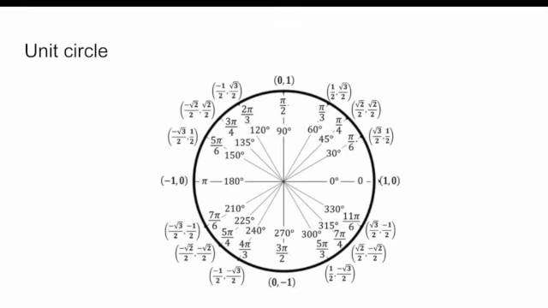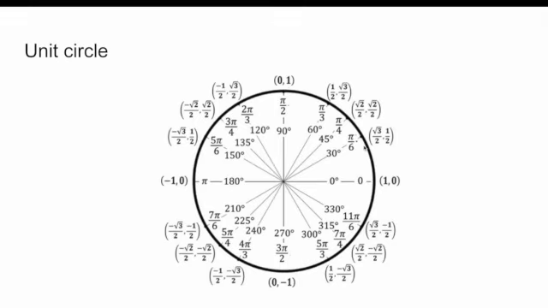Right? And so the angles that we have here are what define trigonometry. So let's take a look at this. For instance, if we go pi by 6 radians from right here, from 0 degrees, we end up at 30 degrees. And the point that we get here is (root 3 by 2, 1 by 2). Now, this is the x-coordinate and this is the y-coordinate, and these represent very important things in trigonometry.